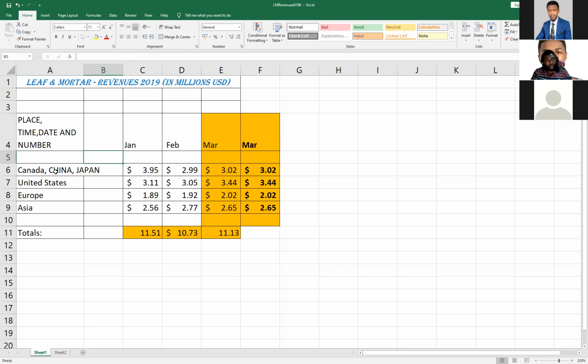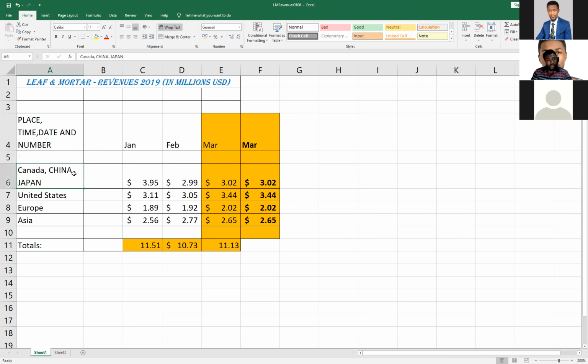So if I was to click in this cell and I select wrap text, it does the same thing. Of course, you can further fine tune that by maybe centralizing the text or just moving it around to see how it displays best. So that is just it for wrapping the text.